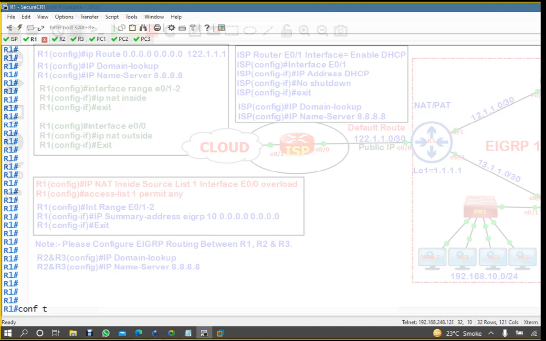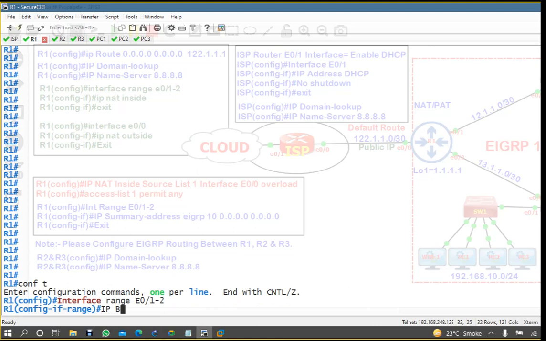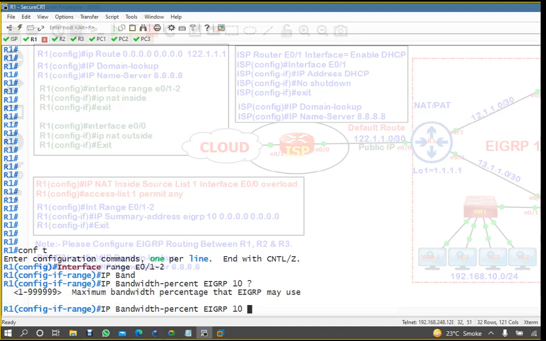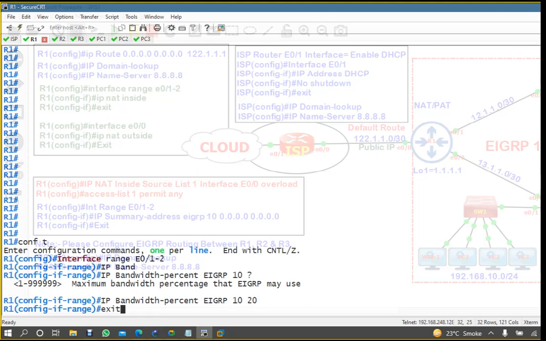So you have to come here: conf t, interface range E0/1-2. Then write ip bandwidth-percent eigrp, your autonomous system number, and then the percentage. So I will say 10% or maybe 20%. Very simple.